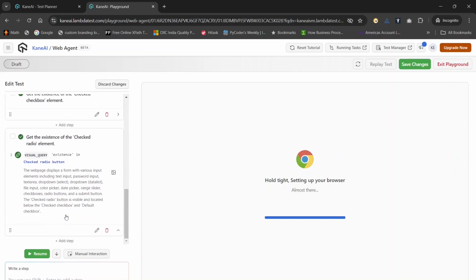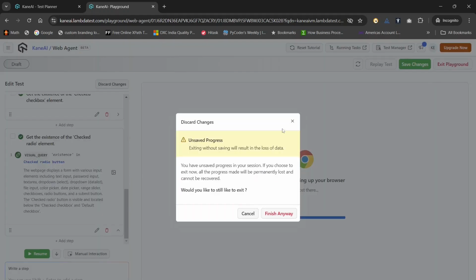But if you want, you can resume it to update and add any steps over here. For now, I'm just exiting the playground.